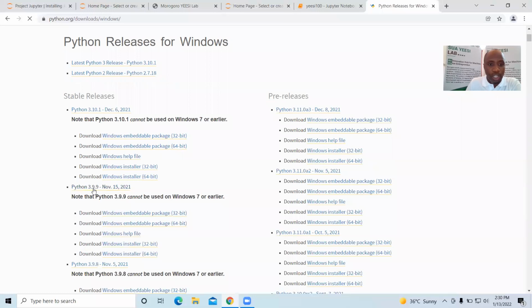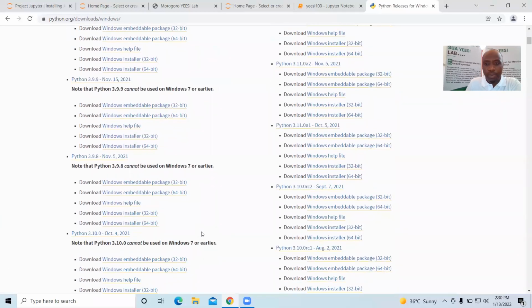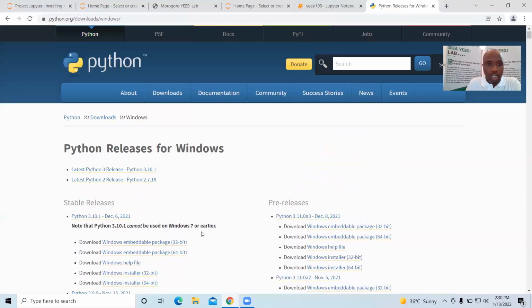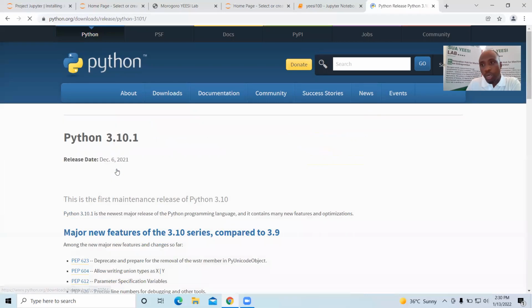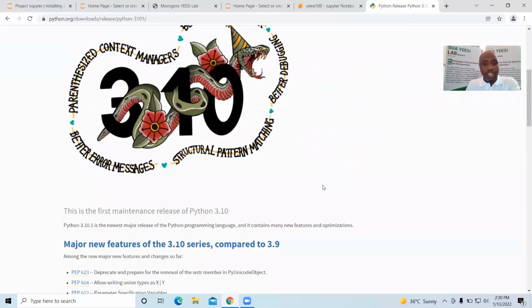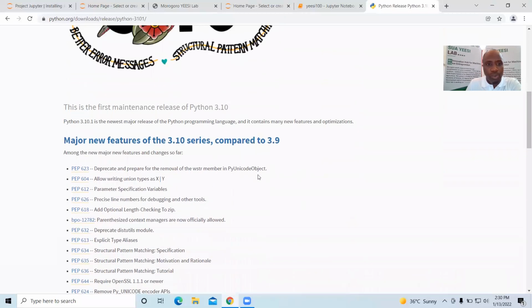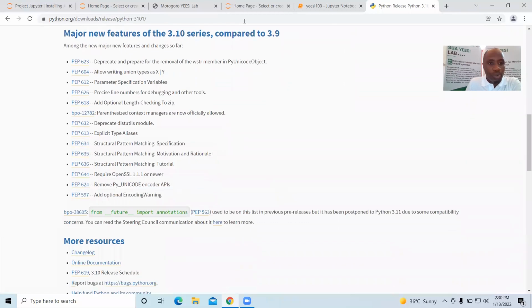If you want some previous versions like 3.9 or 3.9.8 and so forth, you can find a lot of them listed here. You don't need all those. You just need to get the latest version and then continue. So for this, we're using 3.10.1, which was released a month ago. There's a lot of other related things. You may want to go through them, but you don't really need to see what new features have been introduced if you are new.